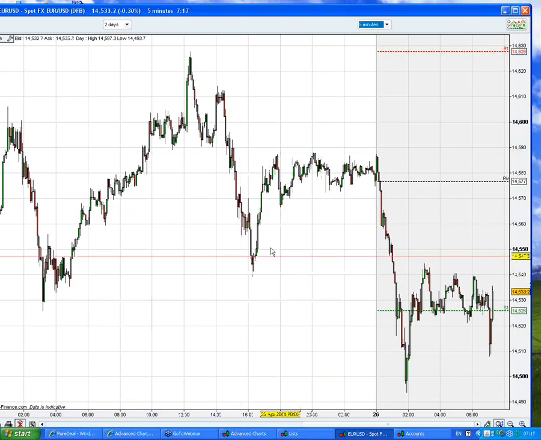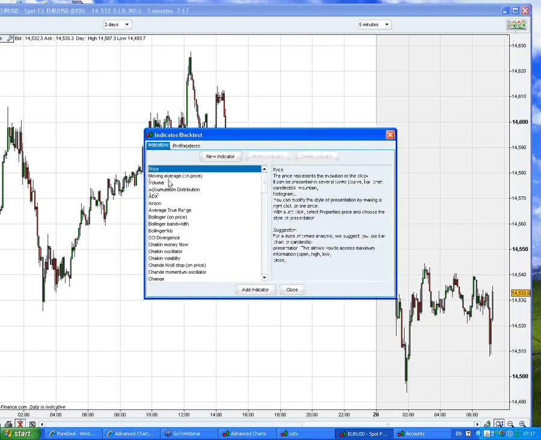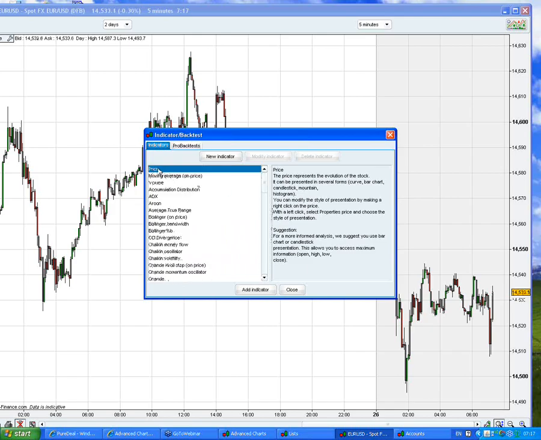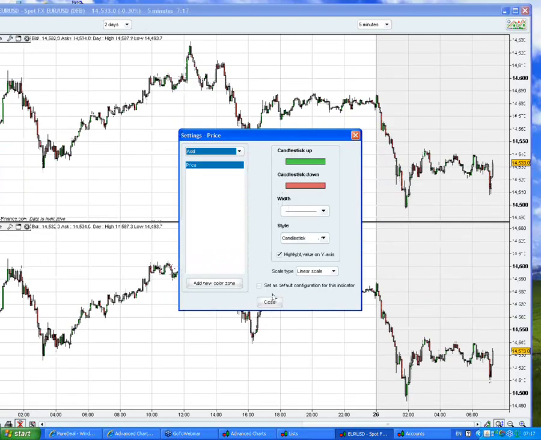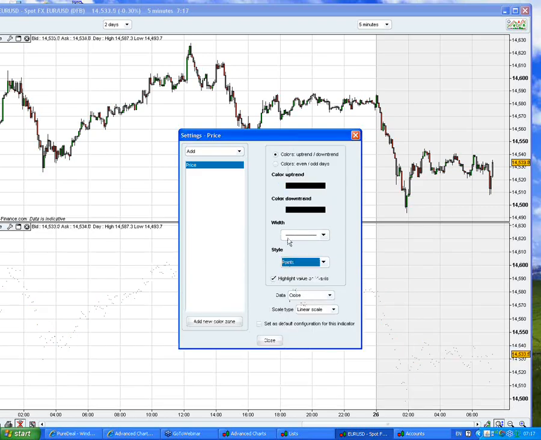Now let me delete that too. Okay, so that's what you get. Sometimes, if you already have the candlestick on your chart, then that's fine. But sometimes, if you don't have a candlestick shown up in your chart, this is the icon to add your indicator. So it's here on the top of the chart. You just click on that, and it brings up the list of indicators you can apply onto your chart. You can see there are so many indicators there, but we're not going to use all of them, obviously. So start with price. Click on Add Indicator. Let's first go to points.